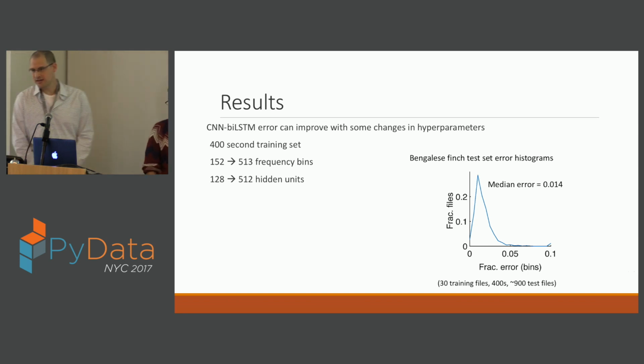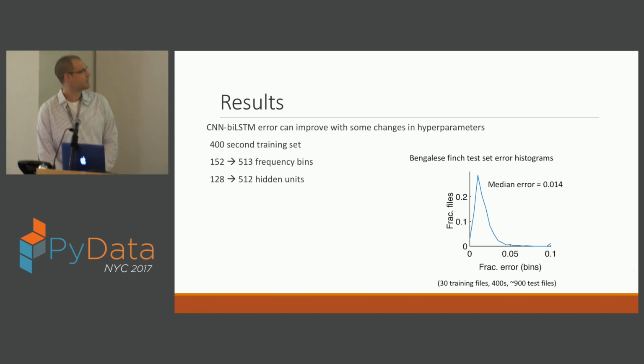But we can also ask how the hyperparameters matter in this question. In developing this algorithm, I could take more frequency bins or get better frequency resolution to capture more features of the canary than other birds' spectrograms. And that also forces me to use more hidden layers, hidden units in the LSTM.